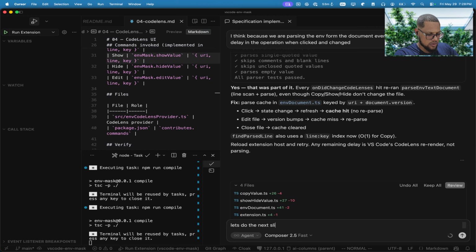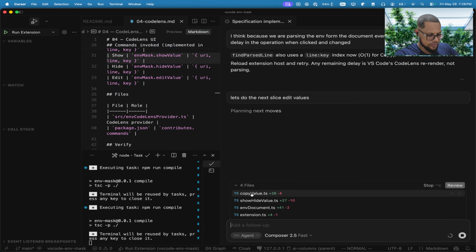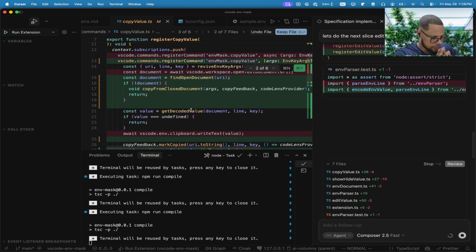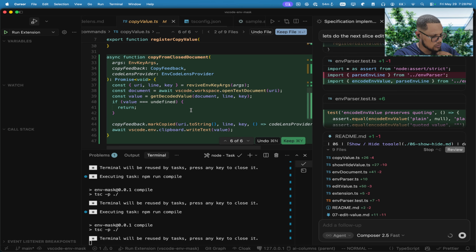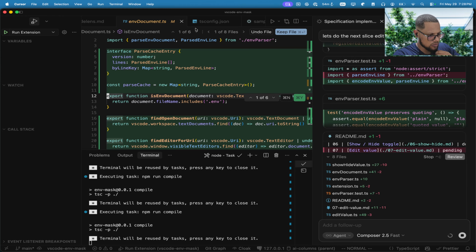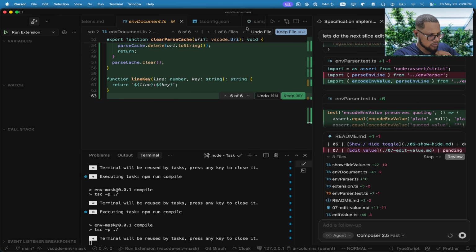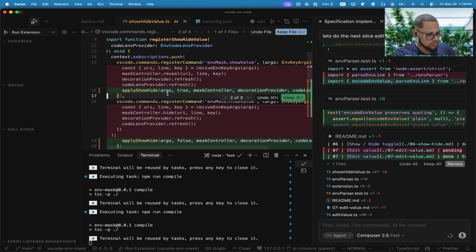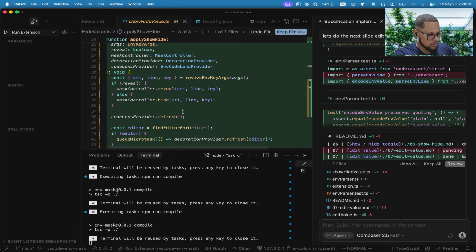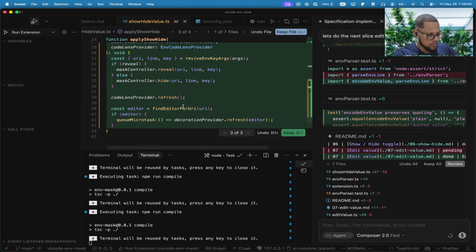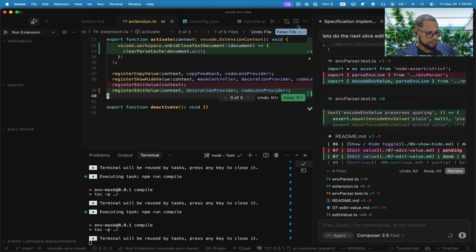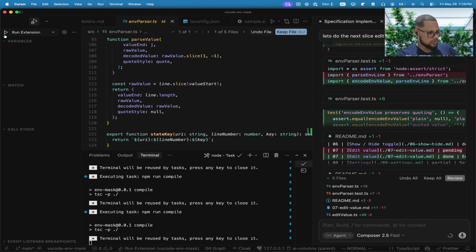Let's do the next slice. Edit. Let's run it and see if it works.